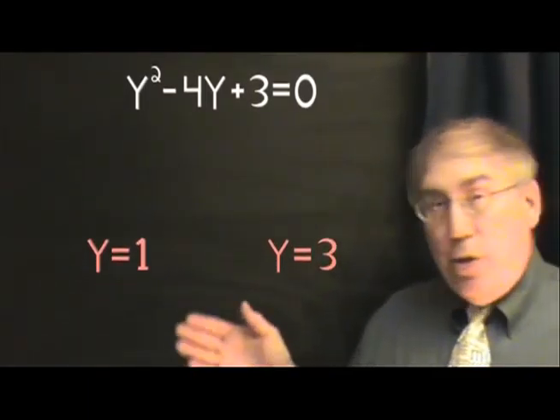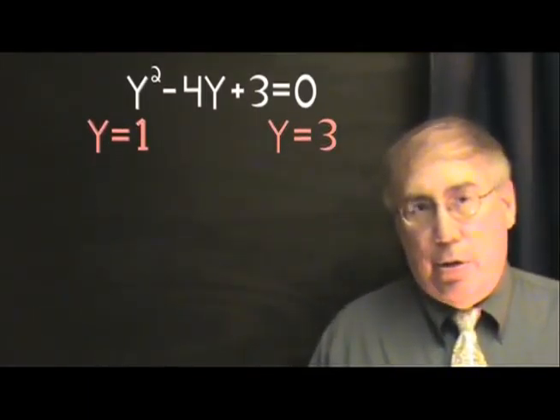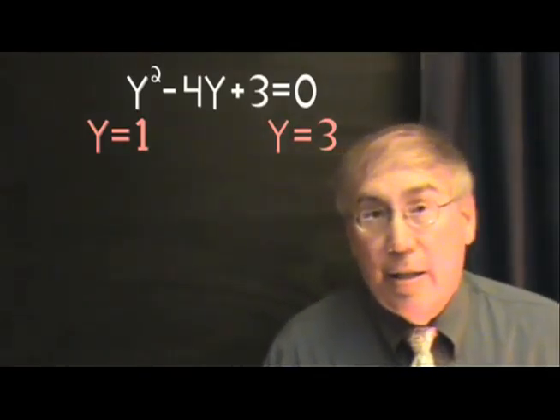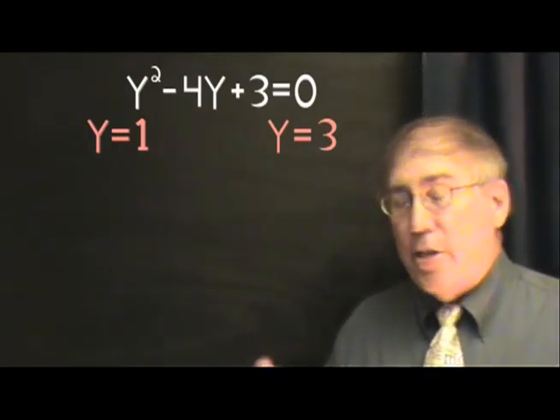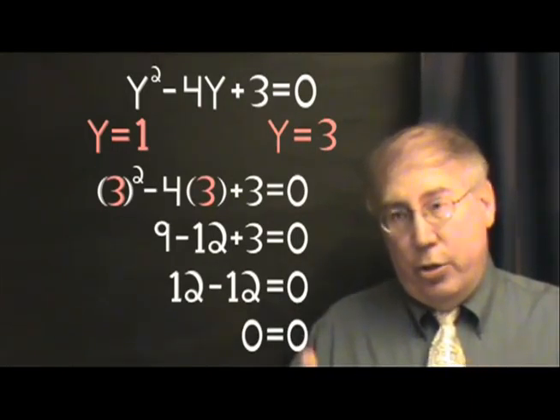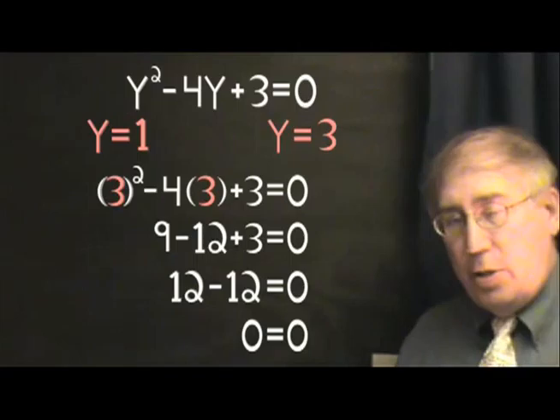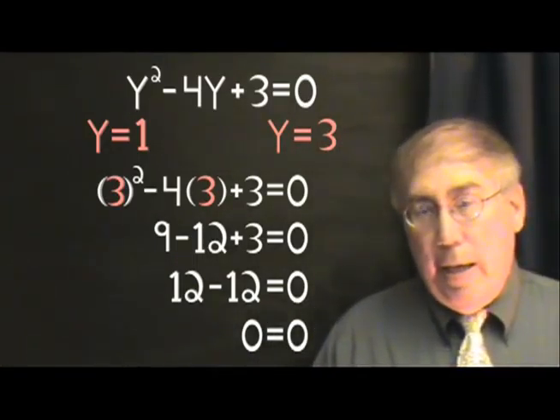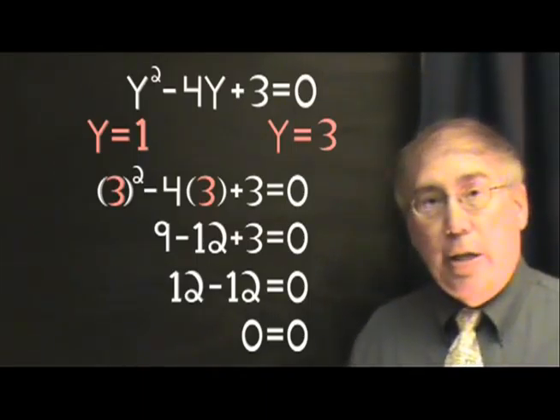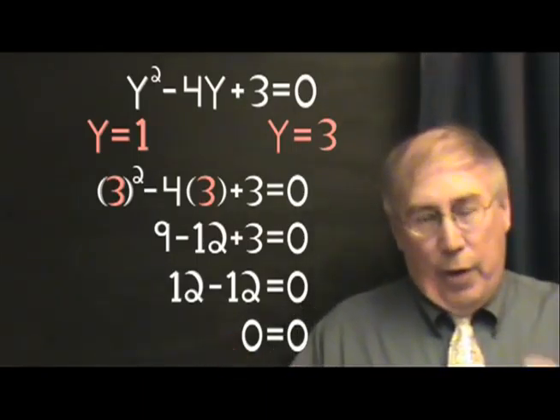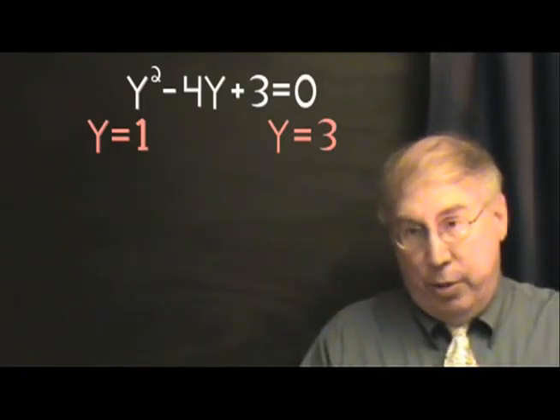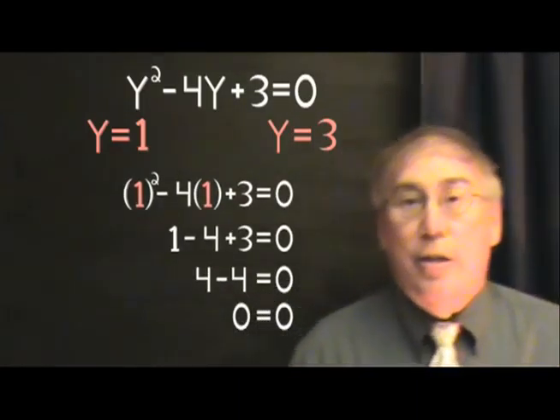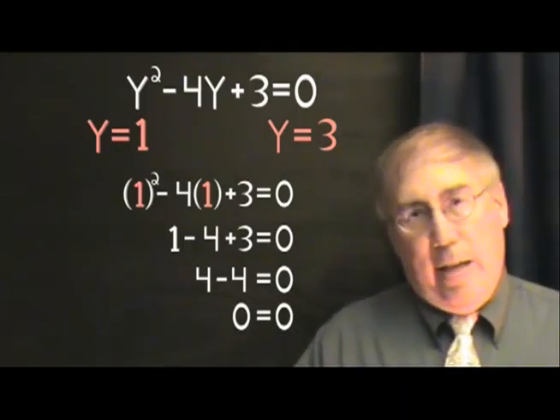Now, you should always check your solutions, because it may be that they won't work. In this case, they do, and I'll show you how to check them. I'm not going to check the rest of them, but I'm just going to check this one problem here. So let's substitute 3 back into the original equation here, and we find that both sides come out to be 0. That means that our equation is balanced, and that is the solution.